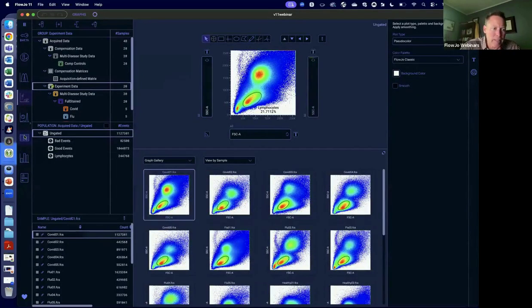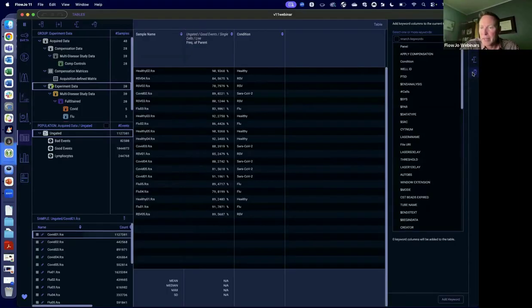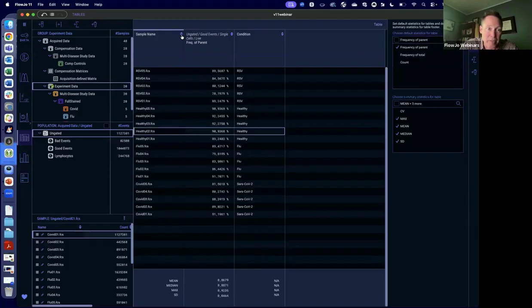All right, let us show some tables. Okay, so that ended up doing it. All right, frequency of parent, add it. I added the keyword from keyword and chose conditions so that I had my various conditions in. I will also point out that right here is the default stat of frequency of parent, frequency of total count, and you can select more than one. So you get a variety of things added in. And then your table batches. It's just auto batches. So that's that.